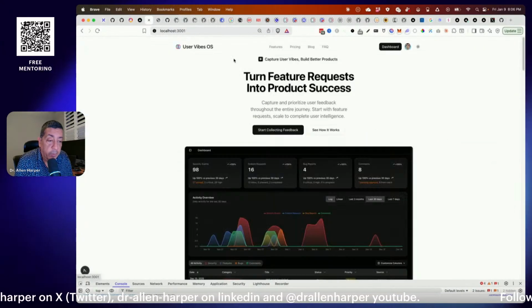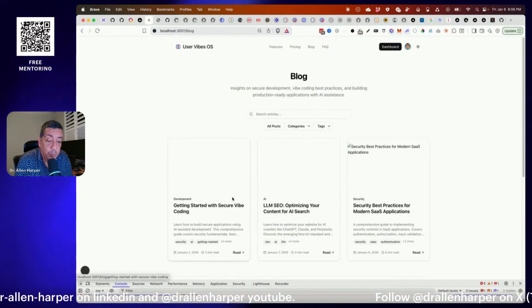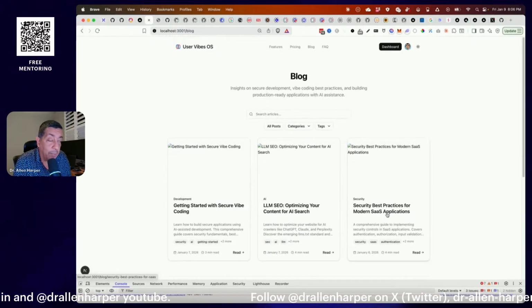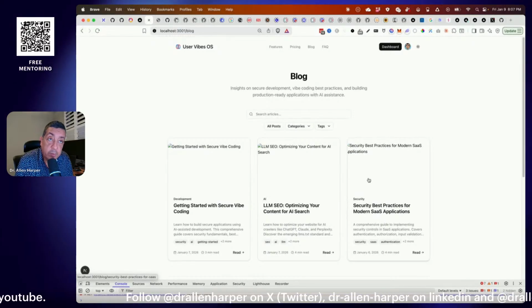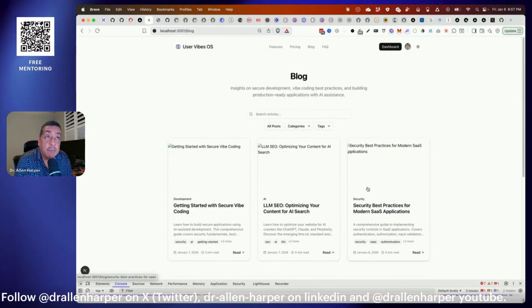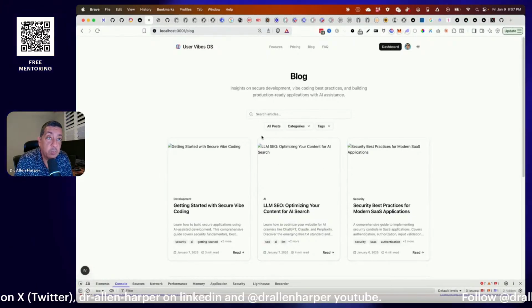On our landing page, now we have a blog. The blog just has these placeholder articles in it. We're going to get rid of those tonight, and we're going to use AI to write us blog articles. How about that? And we're even going to use Nano Banana to generate images for us. I'm glad you tuned in tonight. We have a functioning blog. Now let's put some real stuff in it. That's what we're going to do tonight.